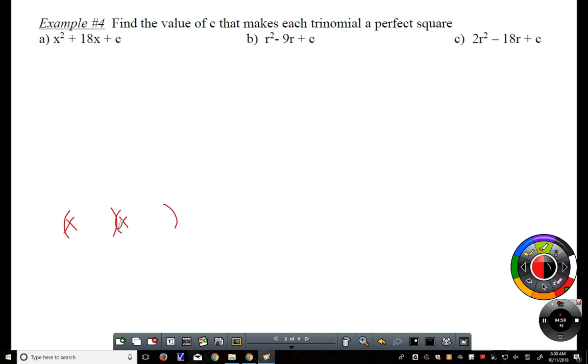So what would you have to have 2 of here, 1 in each factor, in order to make that middle number of 18? Alex? 9. Okay, we'd have to have 9, that's the only way that we can get those, right?